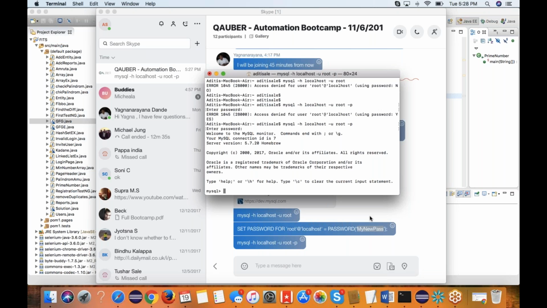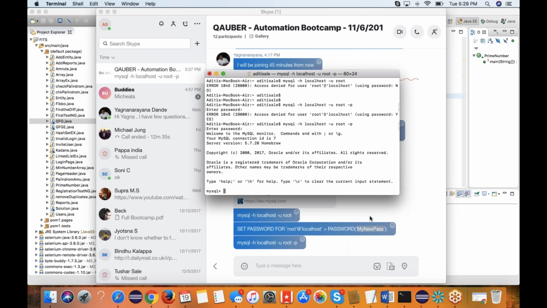People who are having Windows, Josna, are you able to connect to that? I didn't try to install it again. Should I try to install it again? Yeah, yeah. I have given the link, right? Yes, I did download that MySQL and I did extract all those files. Okay. Can I share your screen?